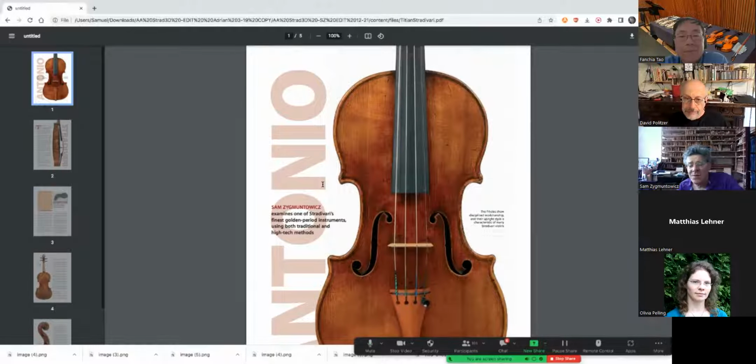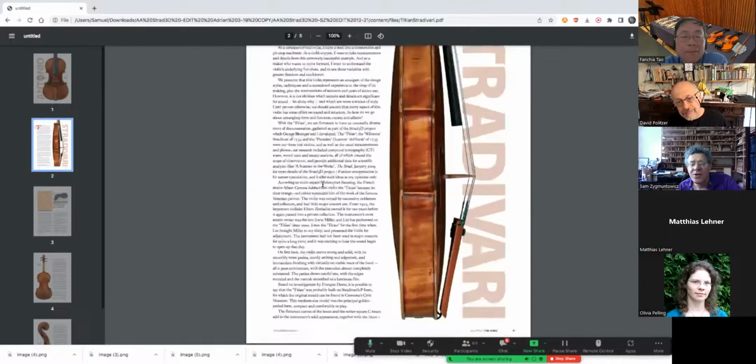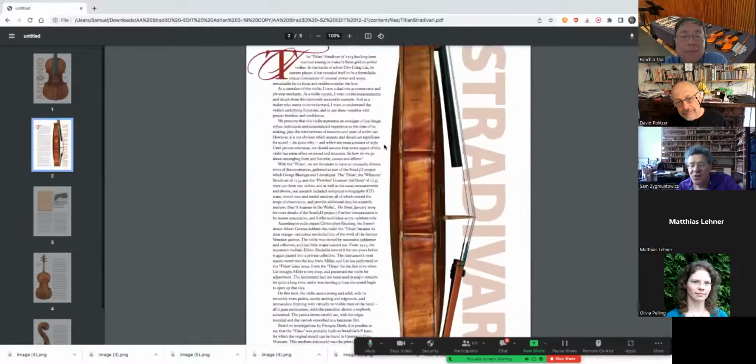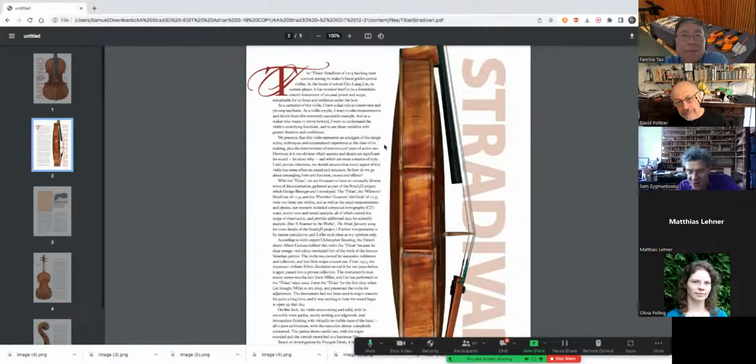I basically made the poster and article that I would have wanted to read, which included all the usual measurements and photos, but also the arches were taken from the CT scans directly instead of from drawings. And it discussed the acoustics a little bit, and it drew on the resources of Strad3D. And one of the things about Strad3D, the scientific part of it was entirely Dr. Bissinger.